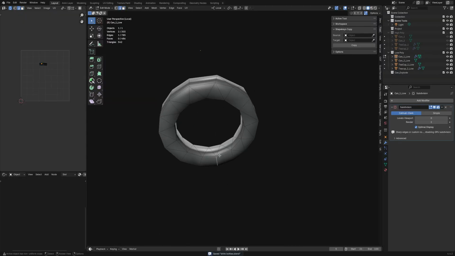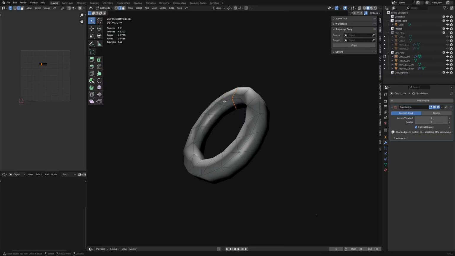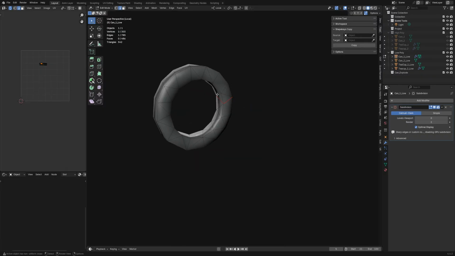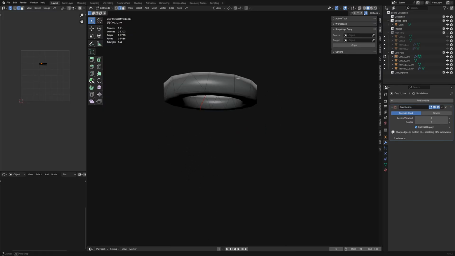I think the seam was right here, so I just kind of cut along that area. We can cut the top here, or we can cut the bottom. It probably doesn't matter. I'm trying to think where it would deform less. It might be relatively insignificant how much it deforms, but I'm just imagining for the future where it would be better to cut.